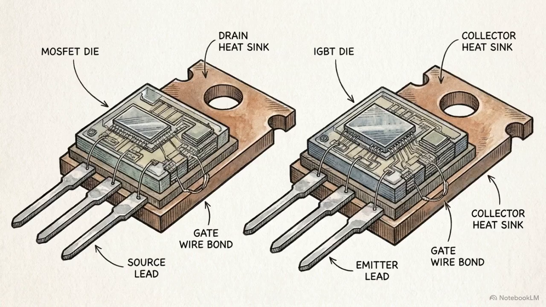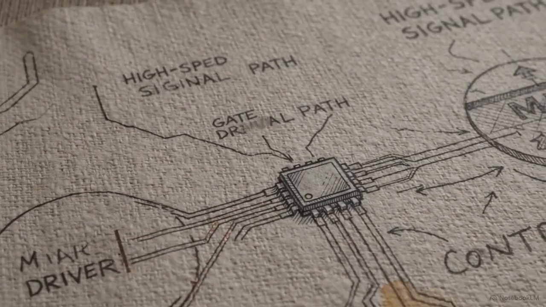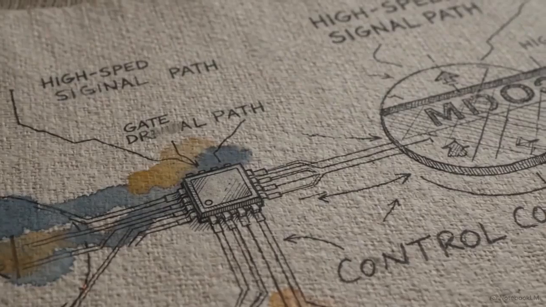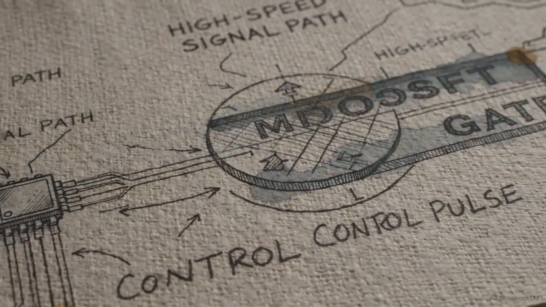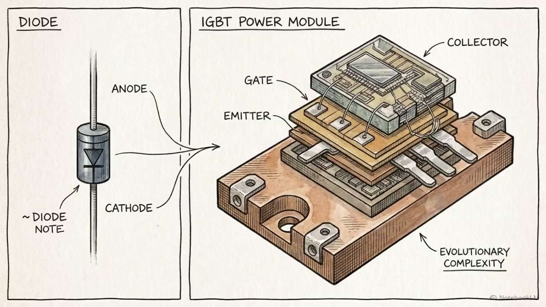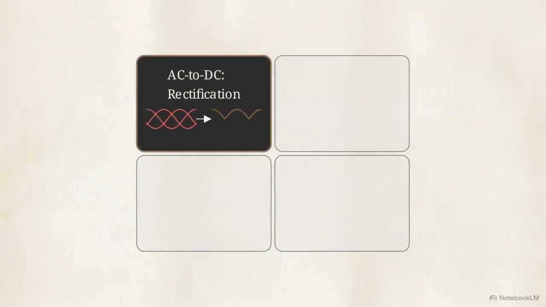For absolute control, engineers use MOSFETs and IGBTs. These are fully active, fully controlled devices that do not wait for the circuit's natural polarity to shift. To function, MOSFETs and IGBTs require continuous, highly active gate drive circuits. The engineer decides exactly when the switch opens and closes. Progressing from diodes to IGBTs is an evolution from passive observation of a circuit to absolute active command over its current path. We can now populate the first quadrant of our matrix, AC to DC conversion, commonly known as rectification.